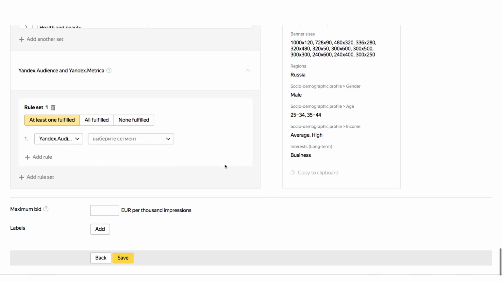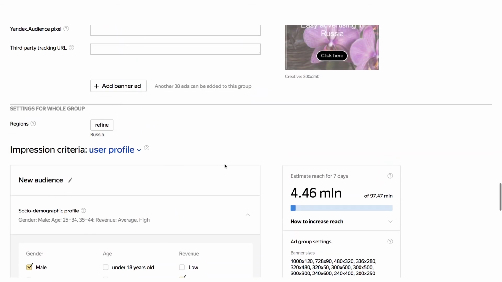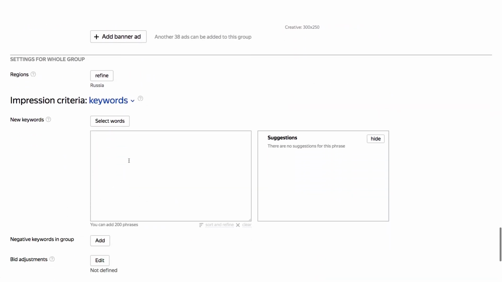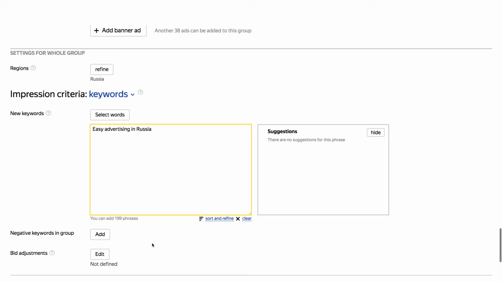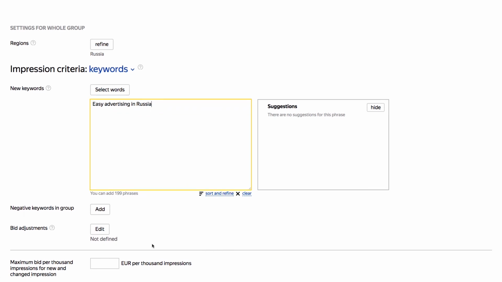The second type of targeting you can use are keywords. Keywords will determine the site content and audience data that can trigger your ad to display in the Yandex advertising network. For example, an ad about contextual advertising might be displayed on a page about advertising or shown to a user who is interested in launching CPC campaigns.